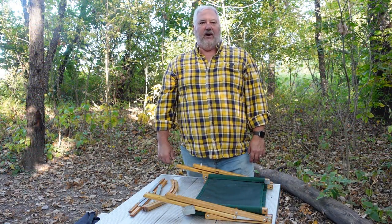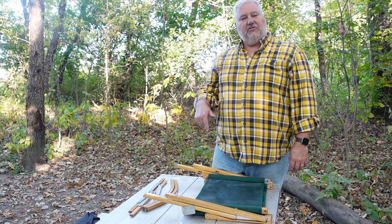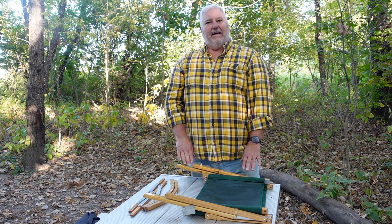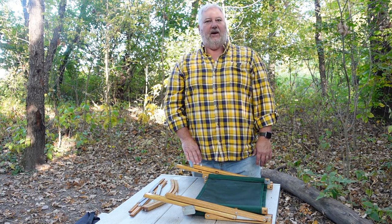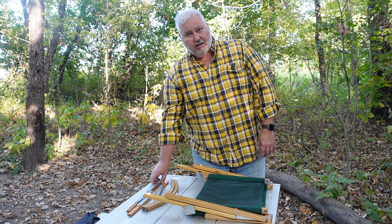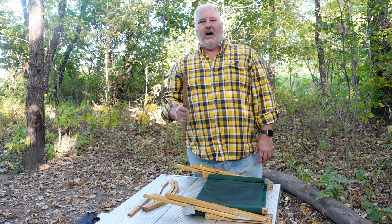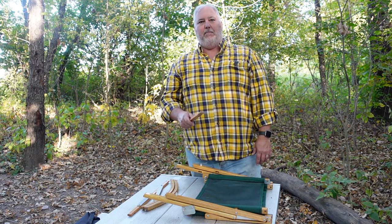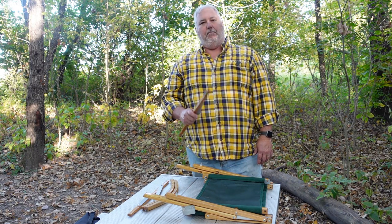The second USA-made chair, hailing from Tennessee, is simply called the Kermit Chair. I first came upon this chair a number of years ago when I was doing a lot more motorcycle touring. It was actually designed for adventure and touring motorcyclists to carry with them, so it's a diminutive size but built really well. It's made out of 100% oak — you can get other models in different woods, but I prefer the oak. They actually have a higher weight-bearing capacity rating; this particular chair can hold 350 pounds. For its size, I think it's probably the highest-rated backpacking chair you can get.